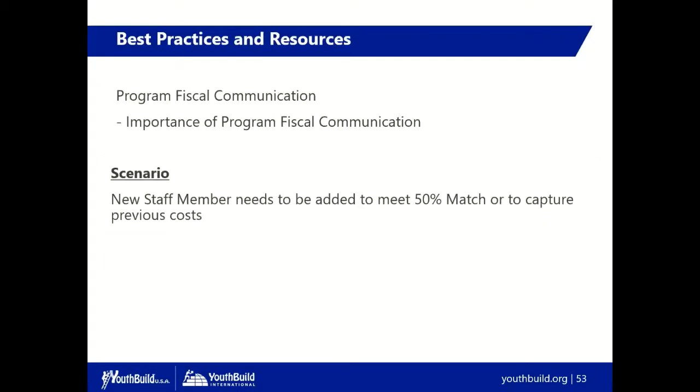So another best practice I'd like to cover is program fiscal communication. Overall, I think it's important for fiscal staff and program staff to be in constant communication with each other, but it's especially important when you want to do things like adding a new staff member. So I just covered how that process looks on my end. But it's a little bit different for the program manager. Program managers have to confirm criminal history checks. So it's important for your program staff to send all that backup documentation to your program manager. That flow of information will expedite the modification process.